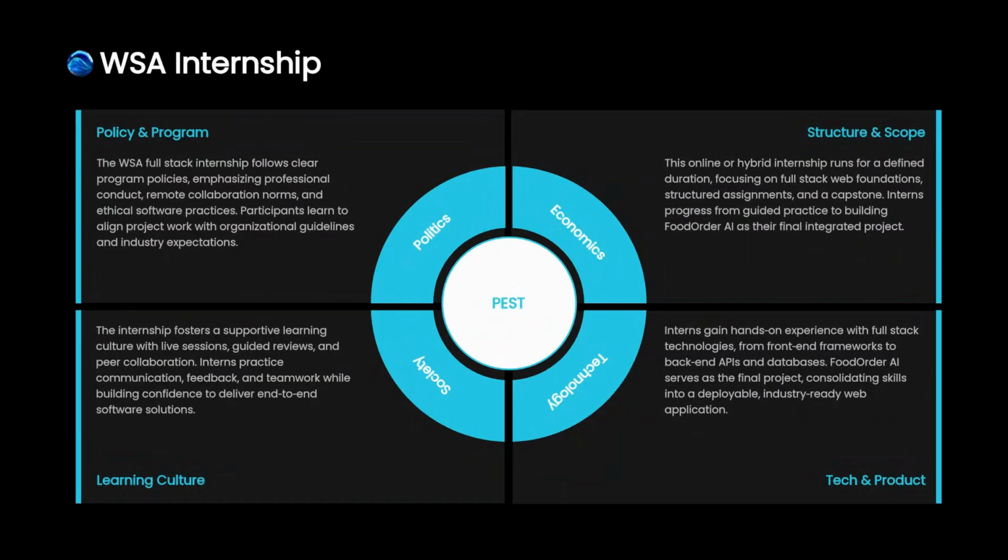So, in the internship overview, the WSA internship focuses on practical software development instead of only theoretical concepts. The internship helped me understand the complete software development life cycle, including project planning, front-end and back-end development, database integration, API creation, authentication, debugging, testing, Git version control and deployment. It significantly improved my technical and professional development skills.